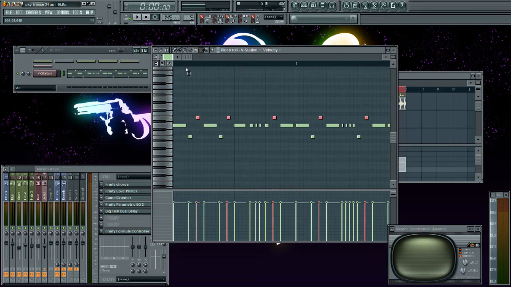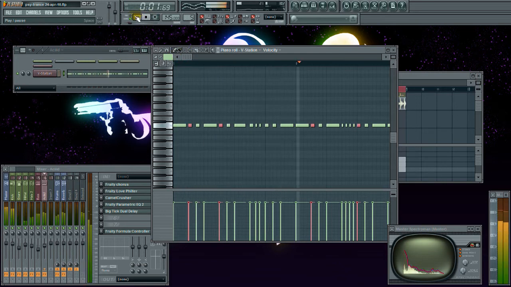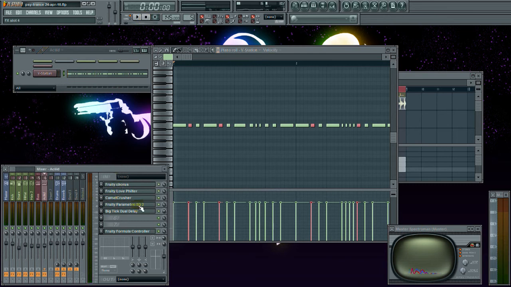You can do single notes, so I'll just bring it down to a single note so you can have a listen. The sound on its own sounds like this. And that's with effects and what have you. I'll take all these off so you get a good idea.